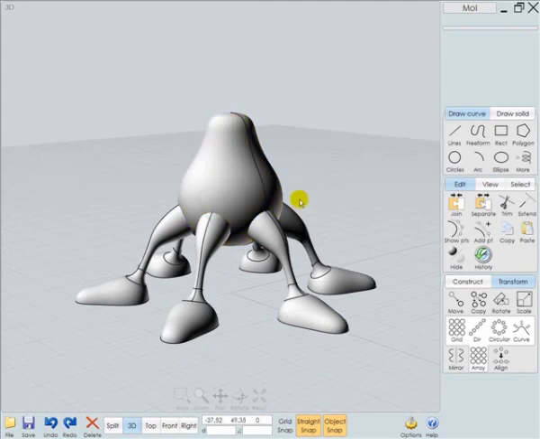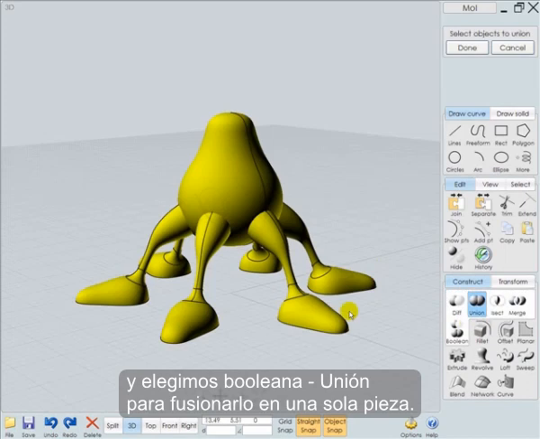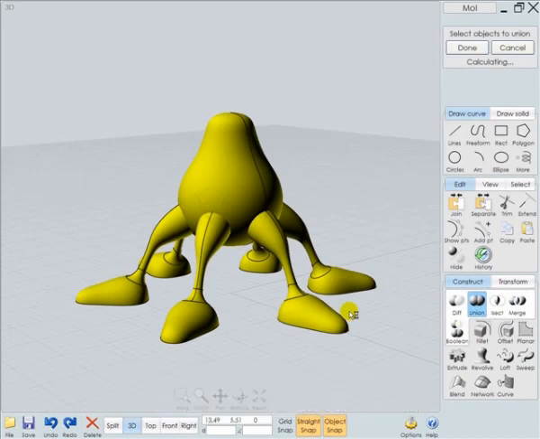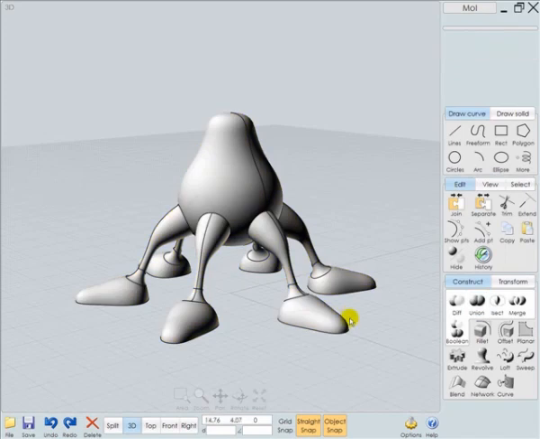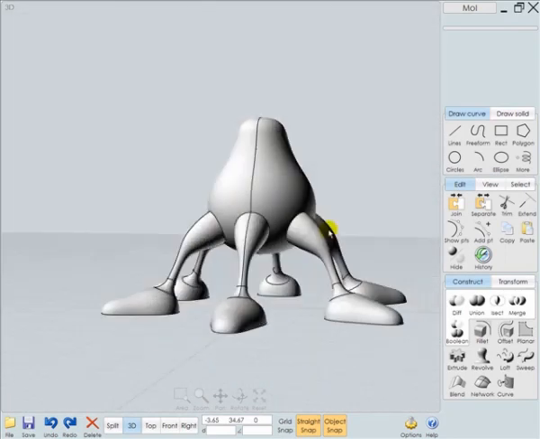Alright, now I'll select all of these and say construct Boolean union. Now these have all been fused together into one solid. This is in one single solid, this whole object now.